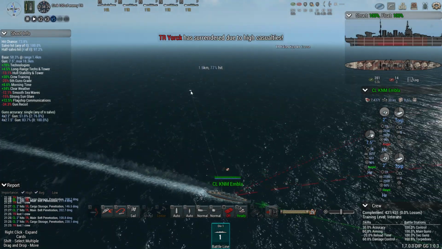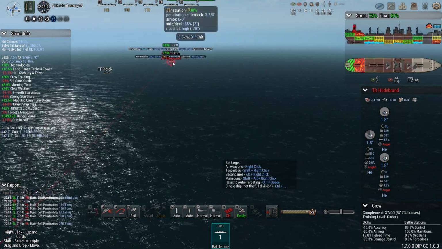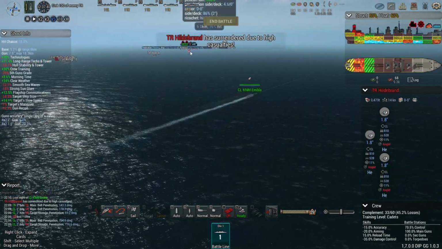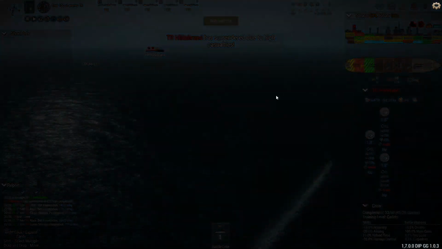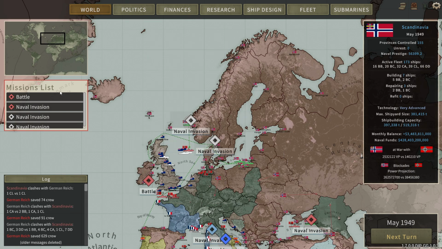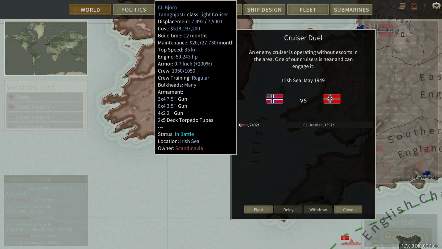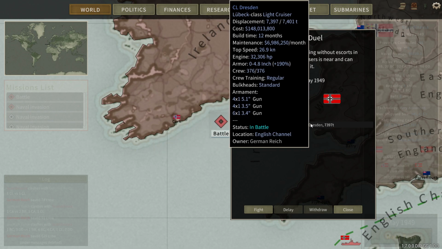York surrenders. We're gonna surrender all 4 transports. Yeah. Although I don't think it's gonna be sailing to port. Alright. And there is one battle here. Light cruiser on light cruiser. The latest Tanngnjoster versus another Lübeck.